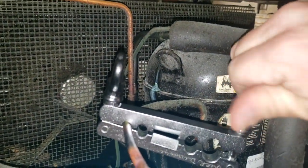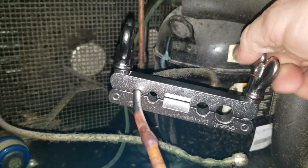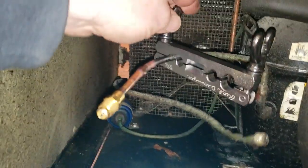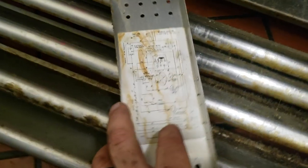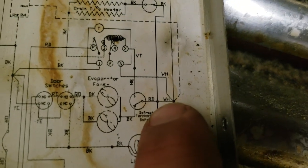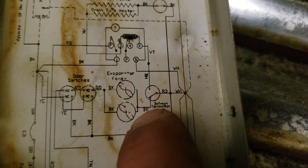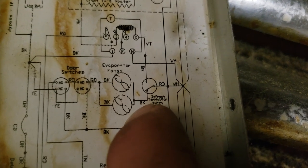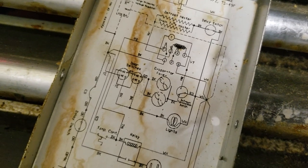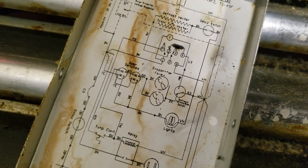Got that on there, tighten this side down, and re-round it. Got the valve core in there. Pinch it off. It's pretty much back together, so time for truth. The pressures are a little low, but it should be coming on. White goes to red, red when it closes goes to black, and that should bring on the fans. If the fans come on, we should be good to go. We'll have to order another defrost termination fan delay switch — it's a combo switch, and it should work.